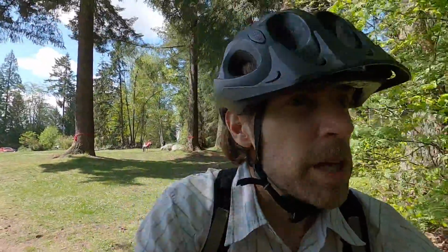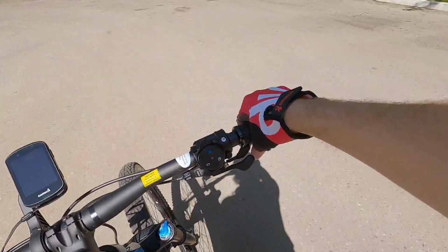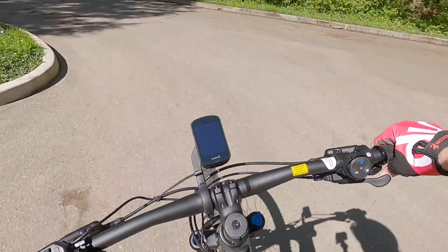Another thing that I try to comment on occasionally with these mid-drives is that, with up to 70 Newton meters of torque, it's a pretty powerful motor. When you're shifting gears, just ease off a little bit so that the motor's not giving you full power, and then you won't mash the gears or stress the chain. Shifting some gears.